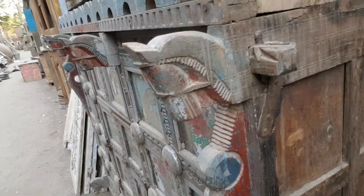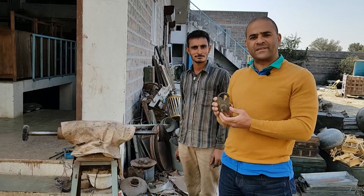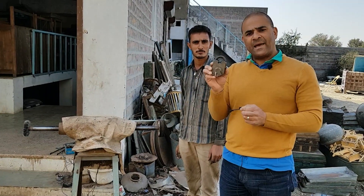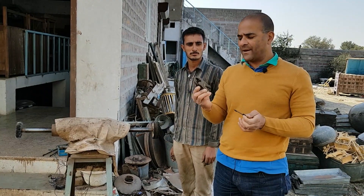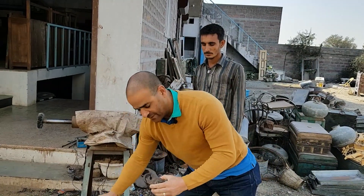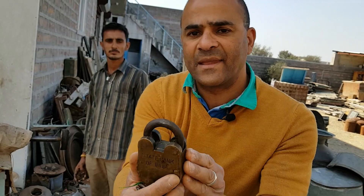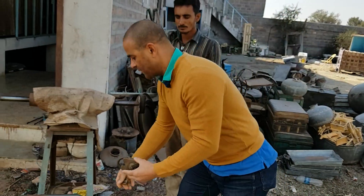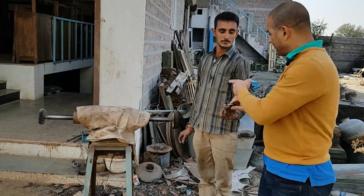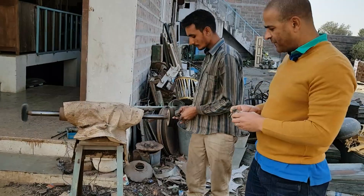I'm here with Ashok, one of the lock restorers we work with. To take you through the stages of restoring and repairing the locks: the first stage is to find a key that generally matches — locks are found without keys, hanging on doors or just laying around. The first stage is to cut the lock, the second stage is polishing, which is what we're going to show you here. You can see the locks in their distressed and dirty condition — these are old original locks. This one says 'State Bank of India,' engraved on the back.